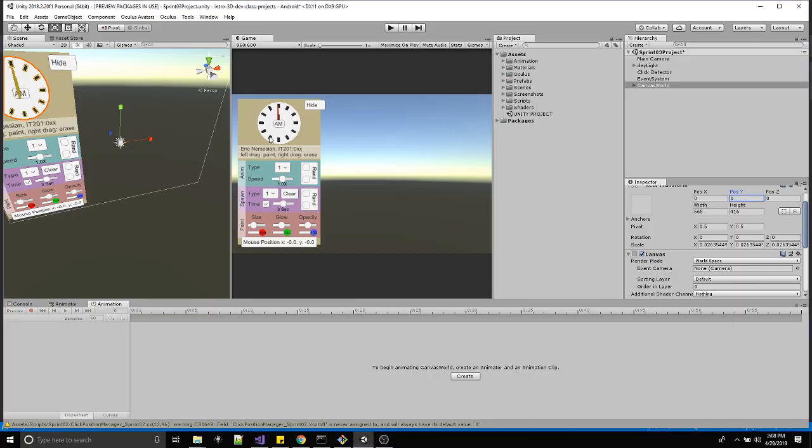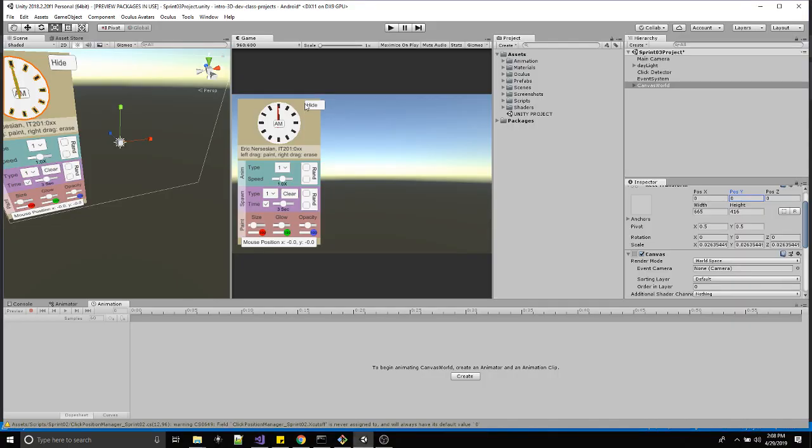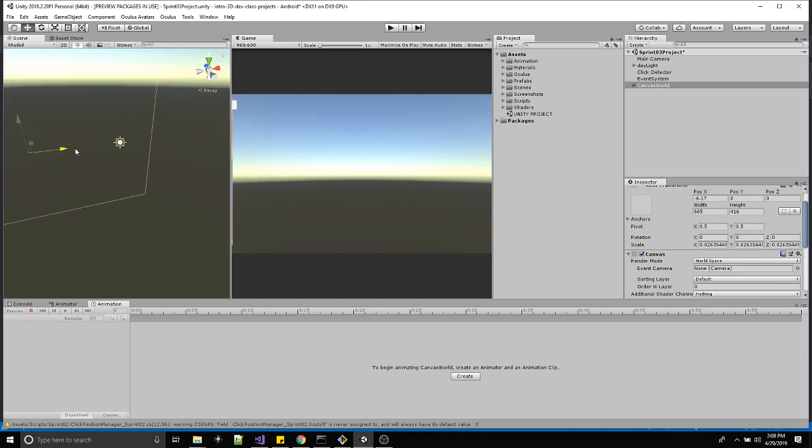So anyway, I built this hide button, and the button just calls move UI. So build the button, and I built it so that when I found wherever I want to move it to, at least the button still pops off a little bit. I can still click on it.